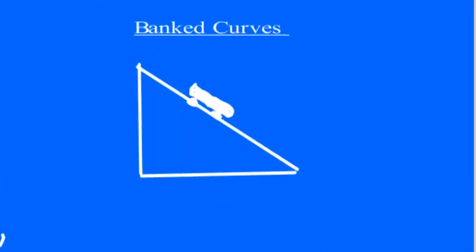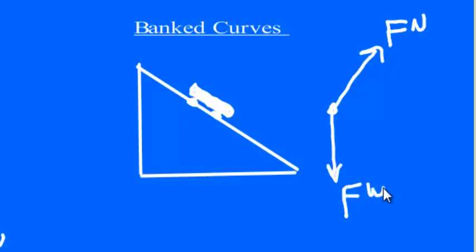And the reason for that is, let's draw the free body diagram here quickly. You still have weight down, and then you have the normal force, like that. And basically what ends up happening is that when you bank the track, let's take this normal force and break it into its components, right? It has a horizontal component and it has a vertical component, right? It turns out that that horizontal component right there pushes toward the center of the circle, right?